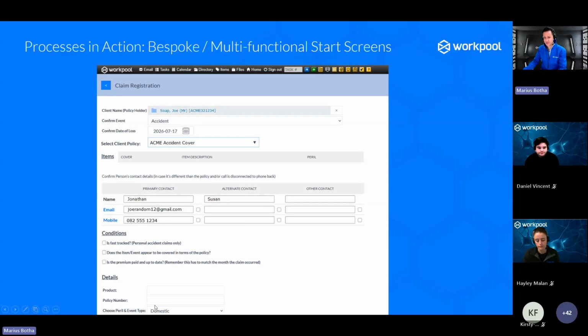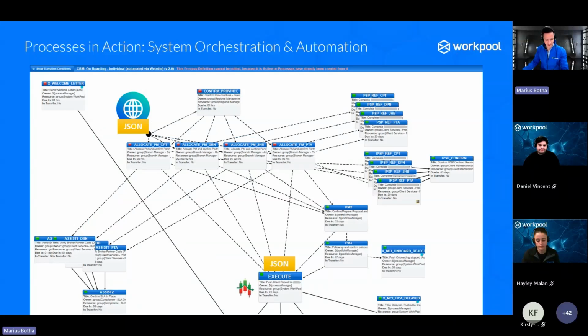And when you hit submit, it can automatically send an SMS and an email to them in real time while they're on the phone to confirm that their claim has been logged with the information. So again, just a little bit of connecting the dots on one screen, giving you the benefit of things flowing quite nicely after that.